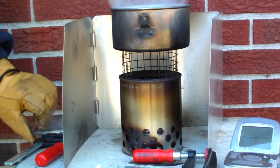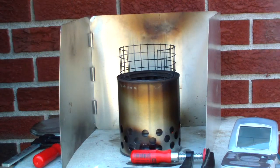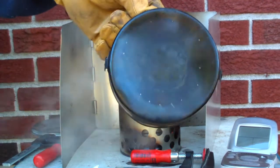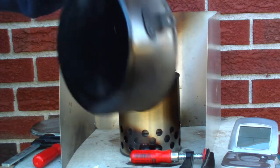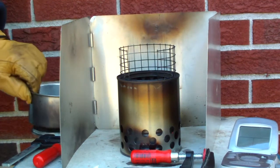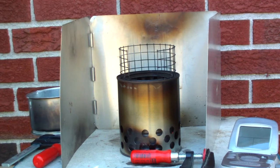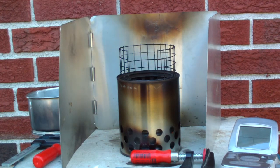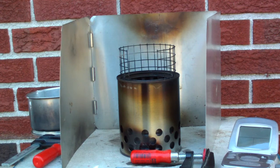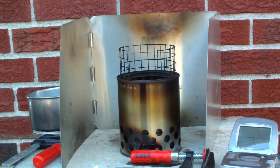Can you see that? There is some soot. Doesn't look as bad as it was with the wood pellets, but there's some there. Now I've got just coals going on down here. It will be interesting to see what's left over. That was my wood gas stove version 1.2 being used a little more correctly than it was in the last test that I did a long time ago.